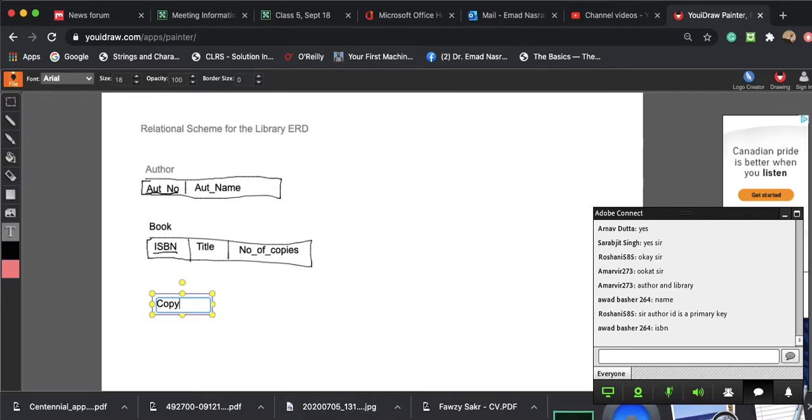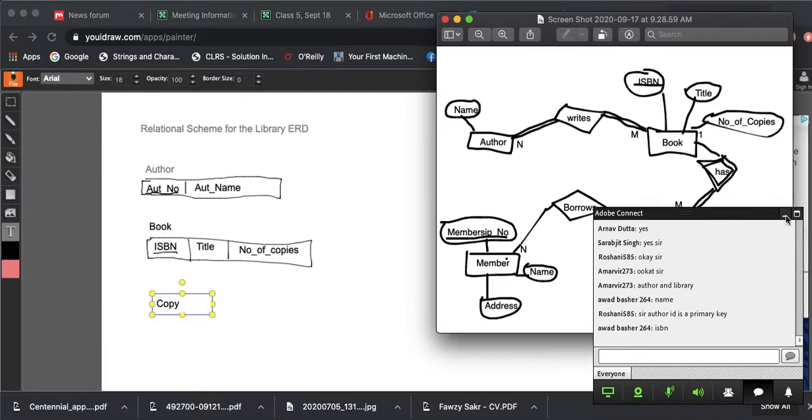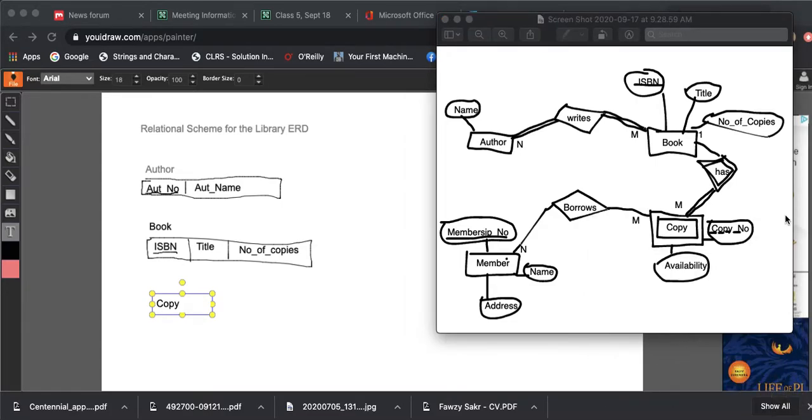For the copy, if you look here, availability and copy number. But don't forget, the copy here is a weak entity, so we need the ISBN.